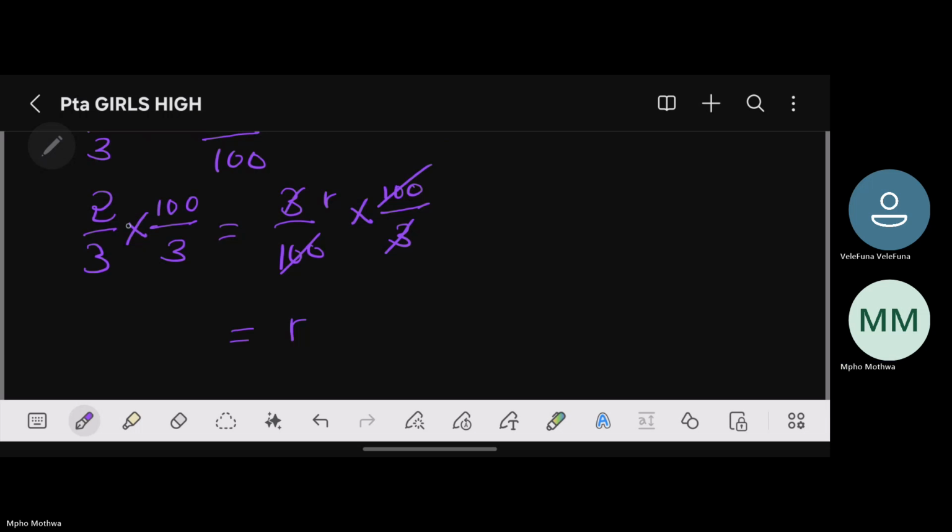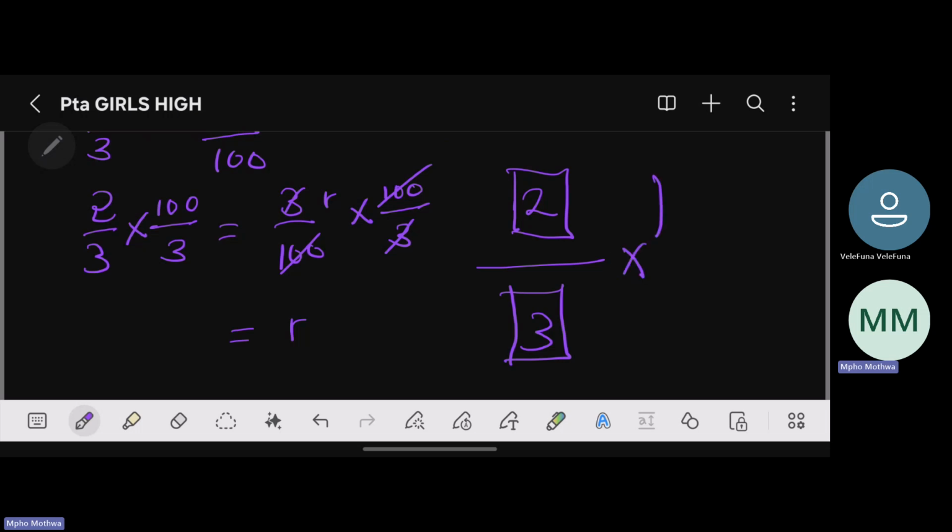50/3. What do you get when you press this on the calculator? Do I put this times in the middle of 2/3 and 100? Yes. Look, you press that, right? Yes, sir. You put 2 at the top, 3 at the bottom. Then you move your cursor up until it is beeping here. When it is beeping here, you put multiplication. Then you put this thing again, then 100 at the top and 3 down there.